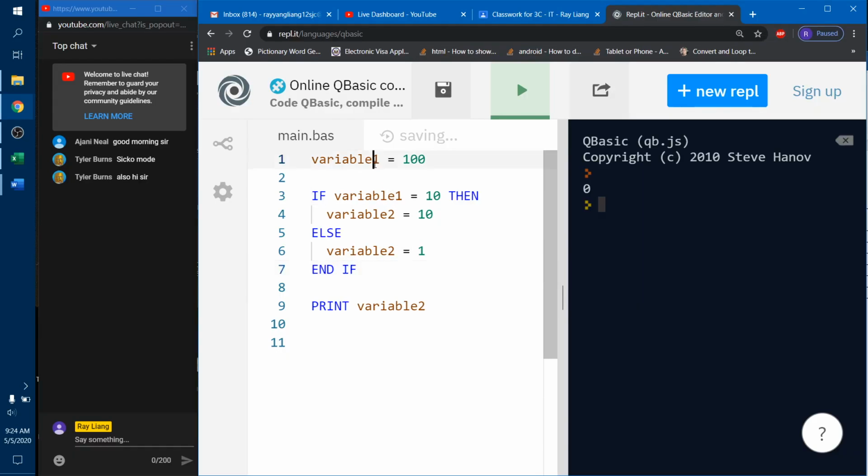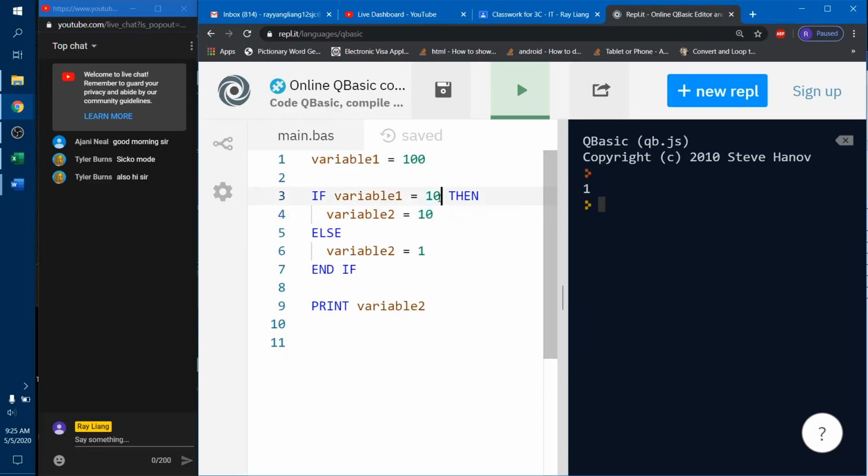If variable 1 is not equal to 10, then if it's anything else, we're still going to set variable 2 to a number, just so it's not a 0 at that point. Because zeros can cause a lot of problems if your code doesn't handle the 0 properly. So in this case now, instead of returning a 0, it should return 1.